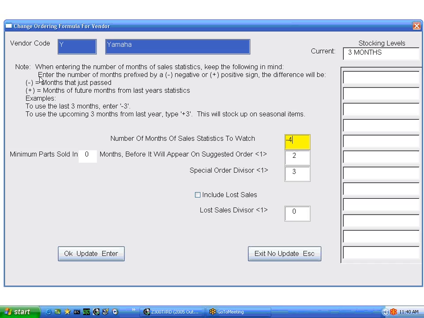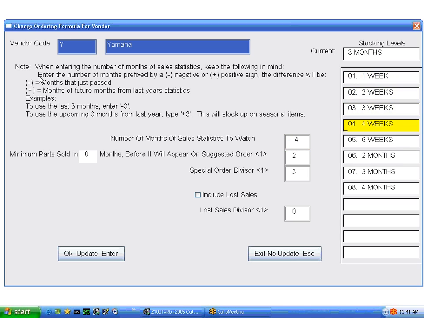You'll see your orders automatically increase as your season starts coming into play. So if you're looking 3 months ahead, it'll start beefing your inventory up. You'll see your orders get bigger and bigger. So you'll be tying up your cash when you know you're going to be making the sales, rather than tying up cash realizing that the sale's not going to happen until 6 months from now. So this is a valuable tool. But keep in mind, if you don't have any sales history to work from, then you probably want to go backwards. Now I'm going to hit -4 here.